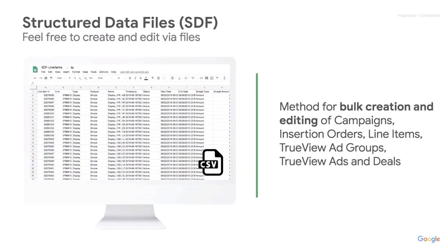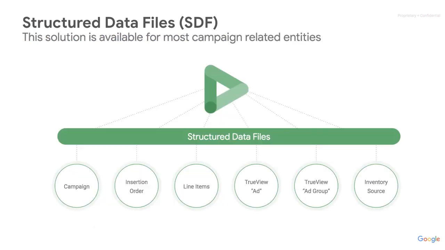As you see here, an example of structured data files, our SDF. You can easily create and edit everything about the entities of your campaign via files. So with bulk creation and editing, you can really work on all the entities of your DV360 partner. The SDF solution is available for most of the entities. Here you have listed the ones that you see daily: campaign, insertion order, line items, part of TrueView, and also inventory source.